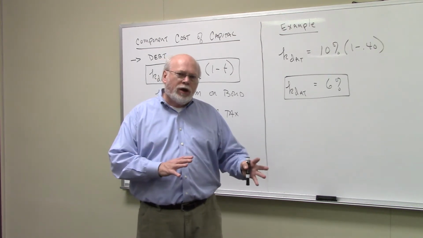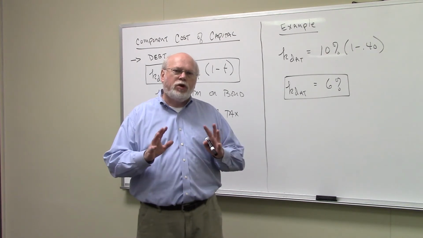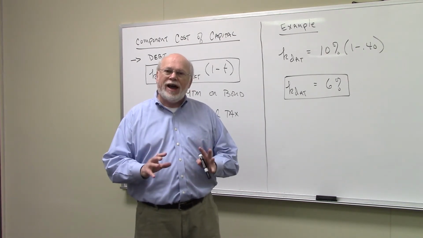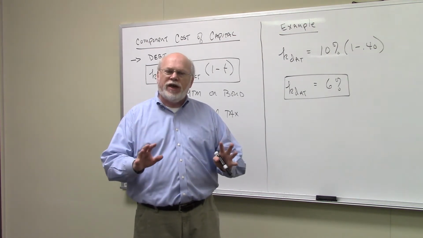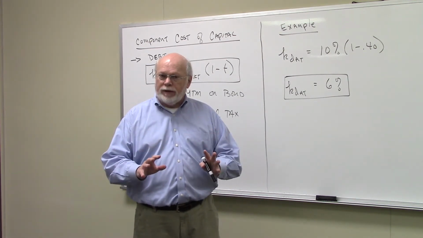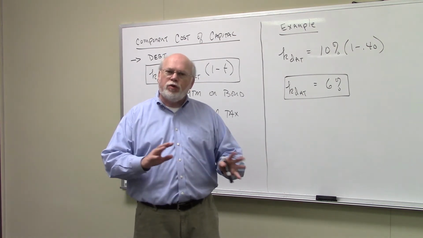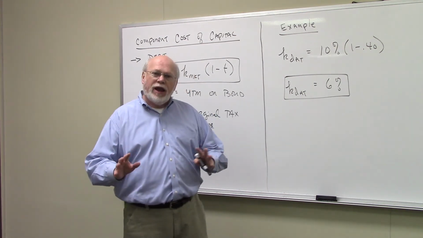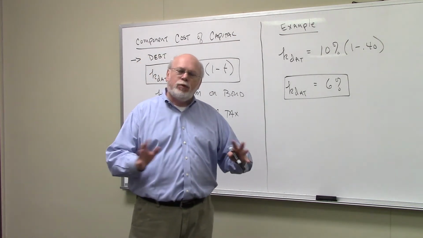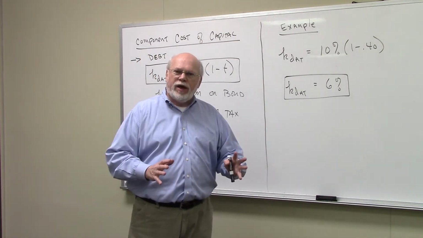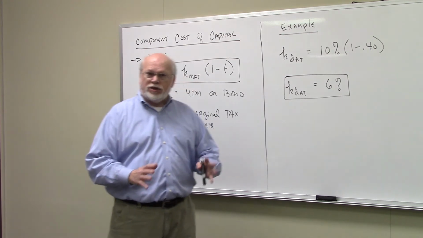When we get through with all of that now, we're going to combine it all together. I'm going to show you how to calculate what's called the weighted average cost of capital. And that's indeed the cost of capital that a firm would be concerned about. But first though, we're going to go through the component costs of capital, and I'll give you an example of each one of these, and at the end of it again, we'll kind of pull them all together, and I'll show you how to come up with a firm's weighted average cost of capital.